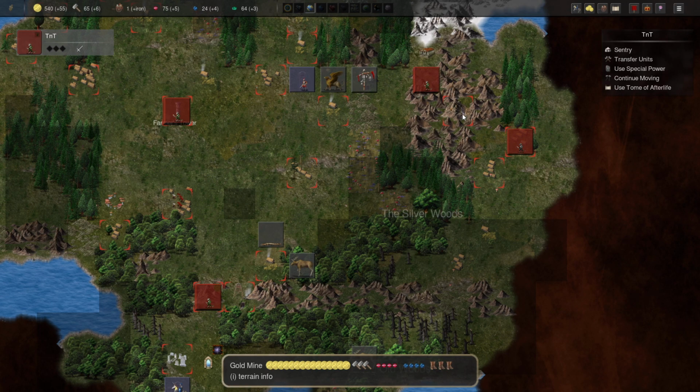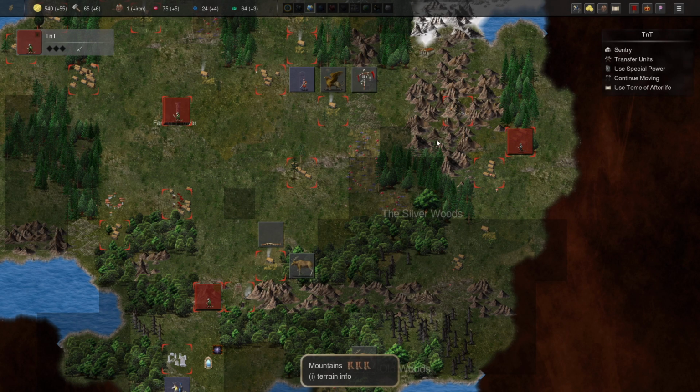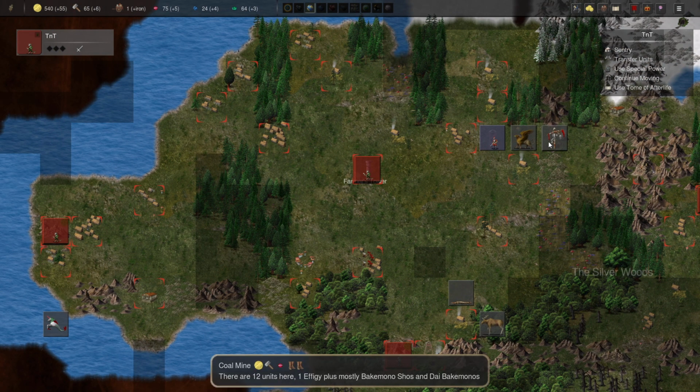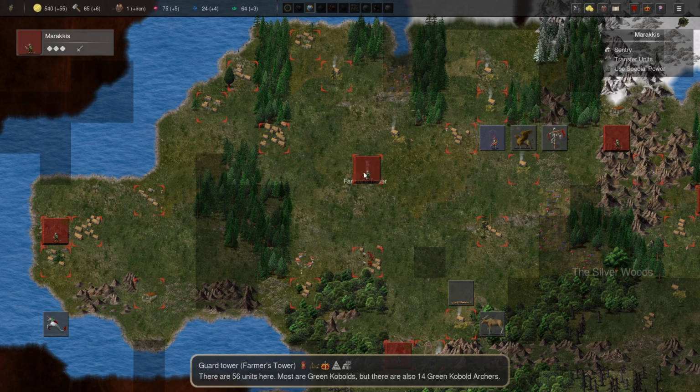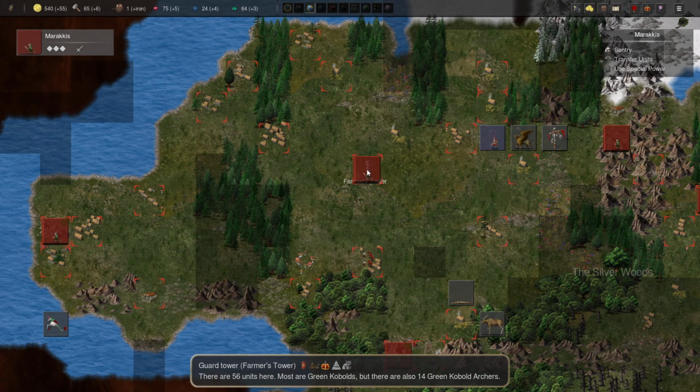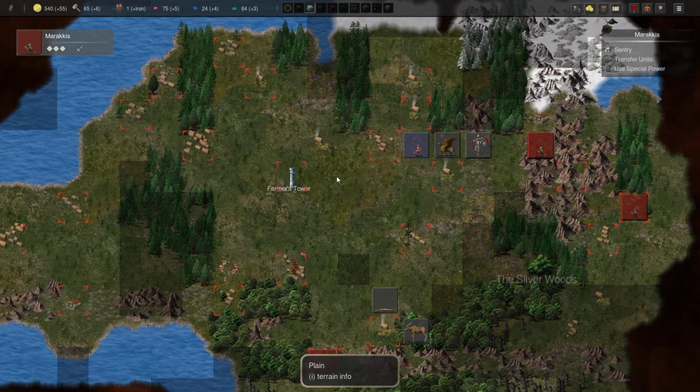We have TNT. Can we actually cast that spell? Create a kobold hatchery here. Get free units, you know? That would be a good thing, wouldn't it? There's a griffin there. 58 units. Yeah, it's pretty strong here, right? He's level 2. This Marakis as well. I say we send him east. Yeah, let's do that. Okay, good.